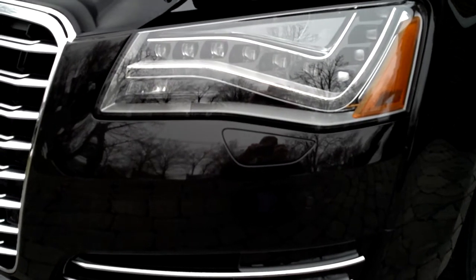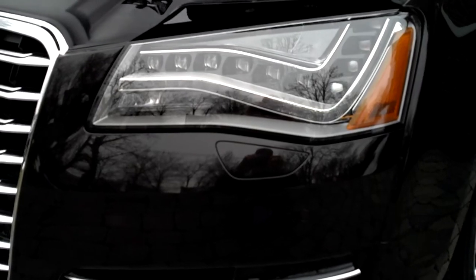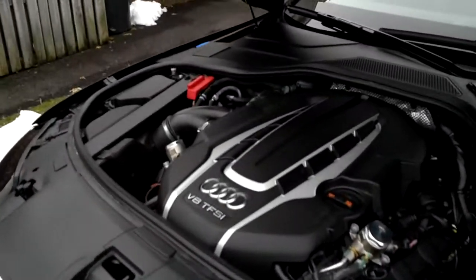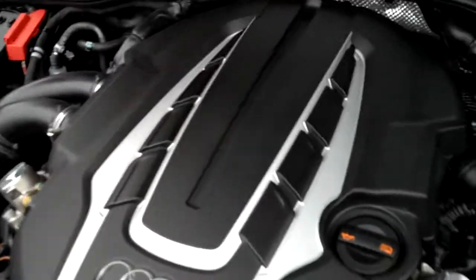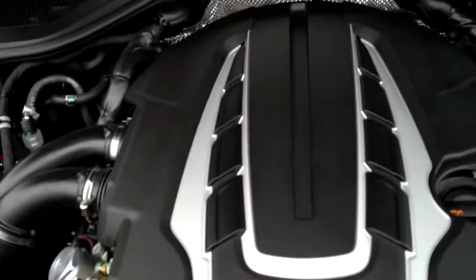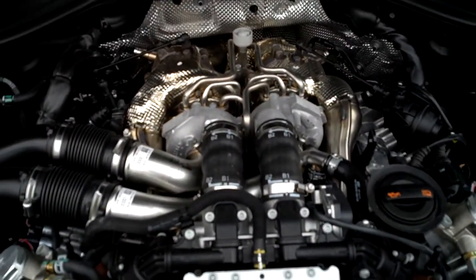Here's a 2013 Audi A8L with the twin turbo V8. And I'm going to take off the cover from the engine so you can actually see the twin turbochargers. There's a sight to behold. Wow.